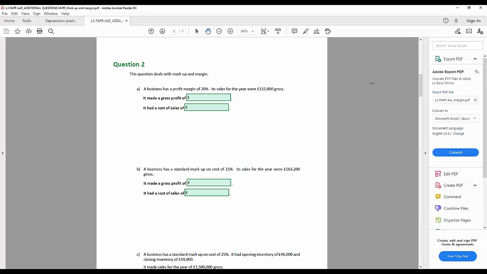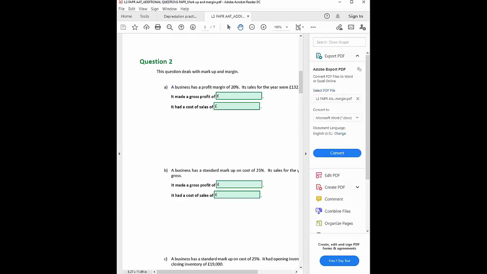Can you put the markup on the screen after to show the calculations? Yes, of course I can, Jill. I'll see if I can get those up at the same time for you guys, just so we can all see it for the essence of clarity, shall we? Can we squeeze that on screen? Okay, so it's going to be a bit cramped.